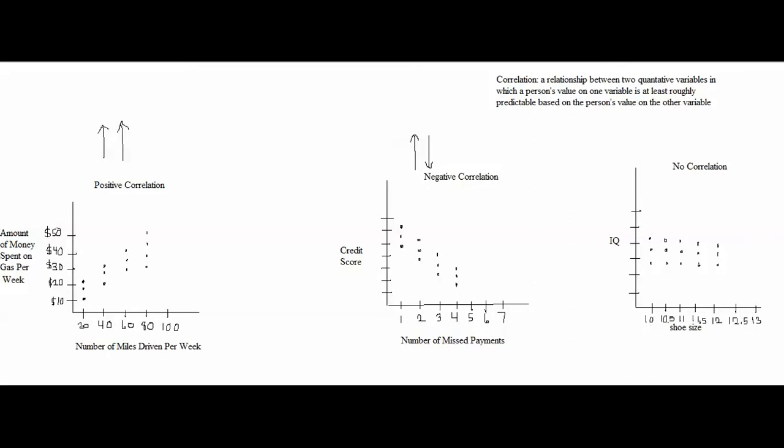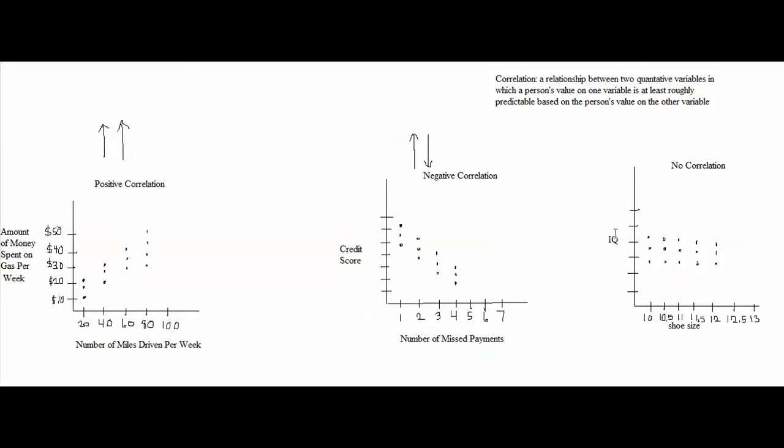If a person tells me that their shoe size is 13, that also won't be useful for predicting their IQ. So if you know that 2 things are correlated with each other, then it's possible to make these predictions. But if you're dealing with 2 variables such as shoe size and IQ, and it's never been demonstrated that there's a correlation between those 2 variables, then it's not possible to make a prediction.